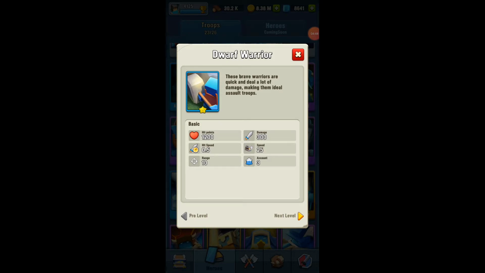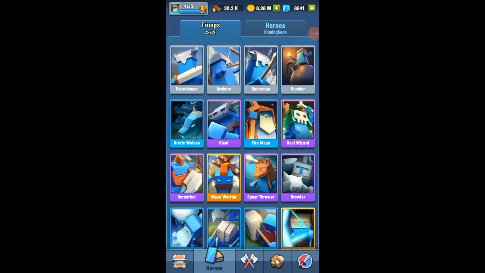Or no, is that... Does that mean he attacks 0.5 times per second? Oh, that's probably it. Okay, so it's 150 then. So swordsmen only have 100. Who are the other melee guys?